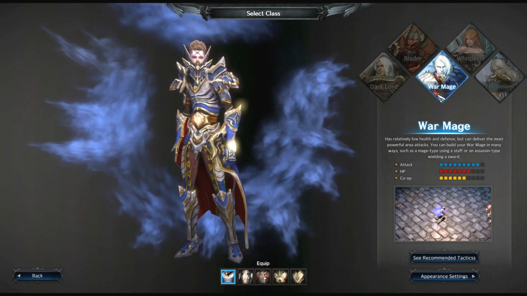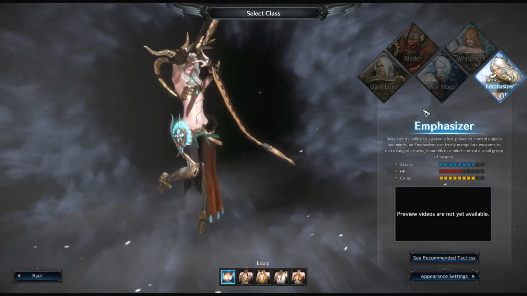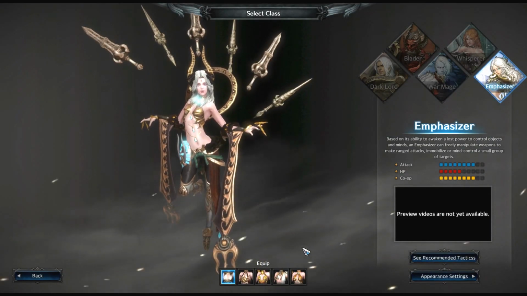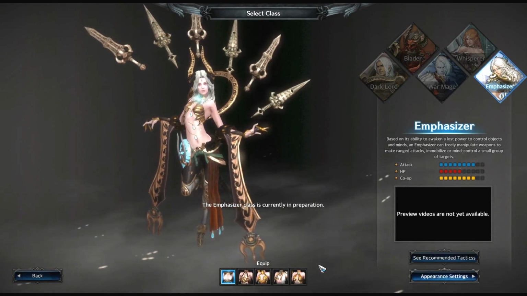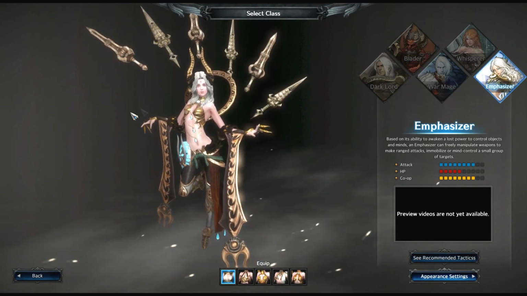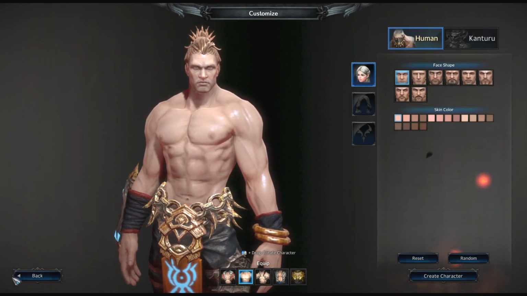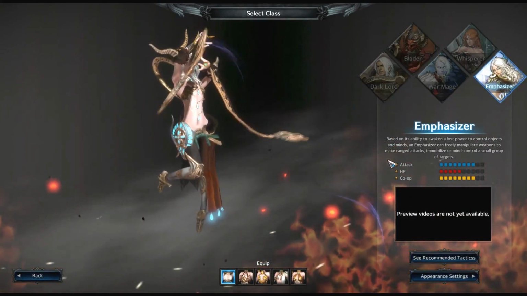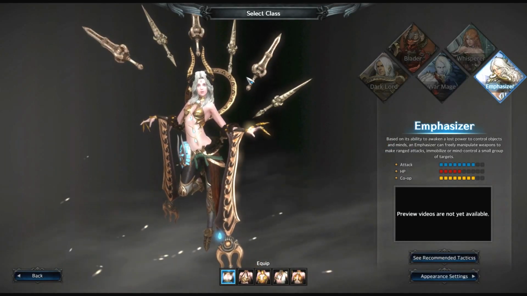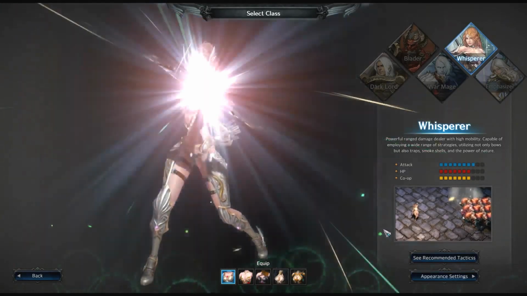Alright, let's move on. I just remembered that I haven't actually talked about the Emphasizer class. The reason is that this class is actually not available for the beta test yet, so I can't go through the tactic as well as the customization. But from the look of it, we have human as well as, what's it called, the kangaroo class as the race options for Emphasizer, because they have horns and stuff. And I really like the flying plates behind the back. They look really badass.